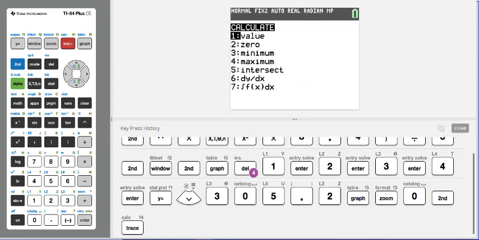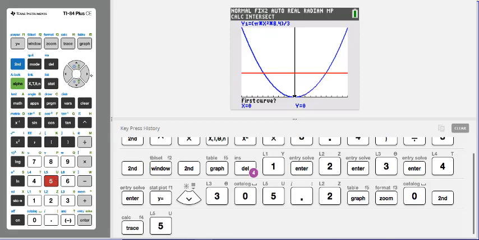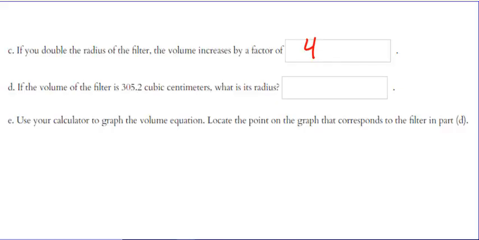So we'll look for its intersection, okay? So I'm just going to move it, moving it over. Again, all I'm doing is just getting it up there close. Enter, enter, enter, and I've got 5.89. Okay, so the radius would have to be 5.89, and we've already graphed it. So this is chapter 3, section 2.1, part 1.